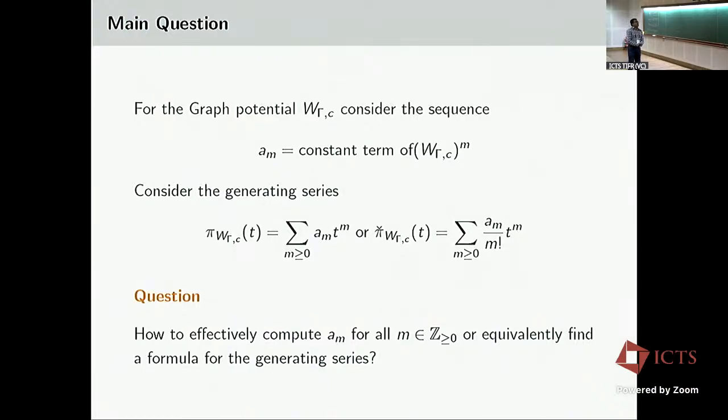Okay, so right. Now that we have this potential for Γ, we're going to call it the graph potential, the one obtained by toric degeneration. I'll give you a formula. The original goal is to compute this generating function of the quantum periods. Sometimes, because this is not convergent, I want to compute this instead. So the question is how to effectively compute this.